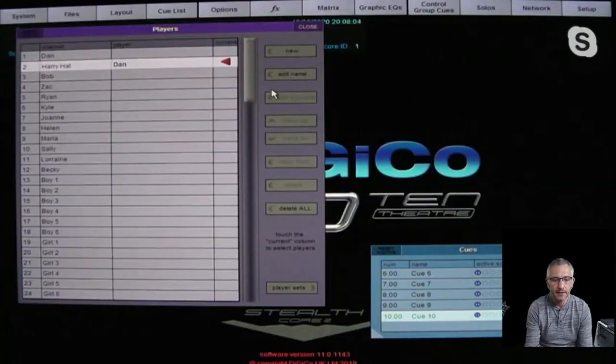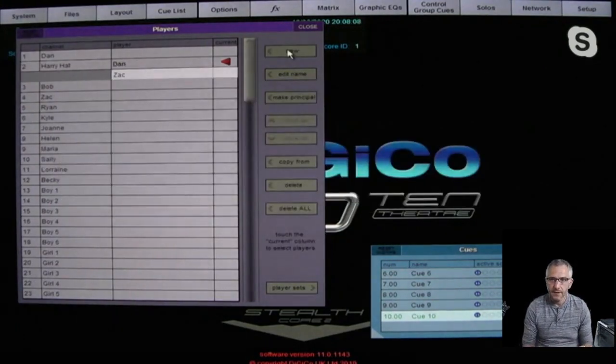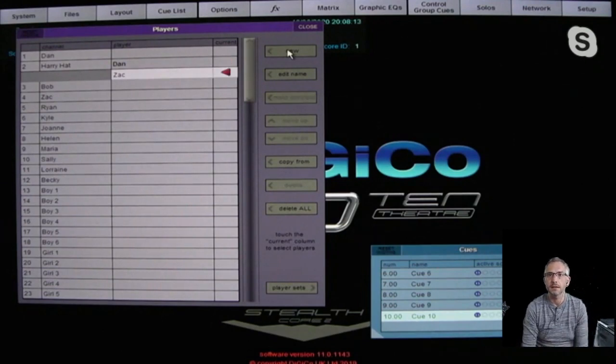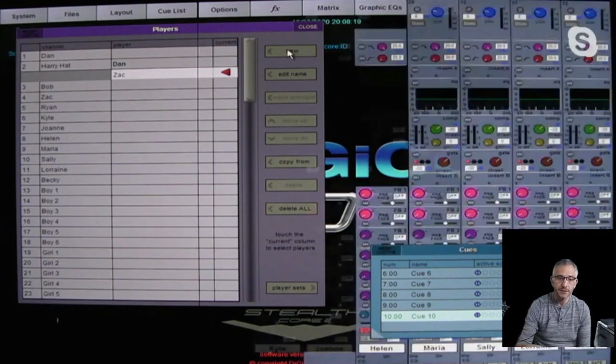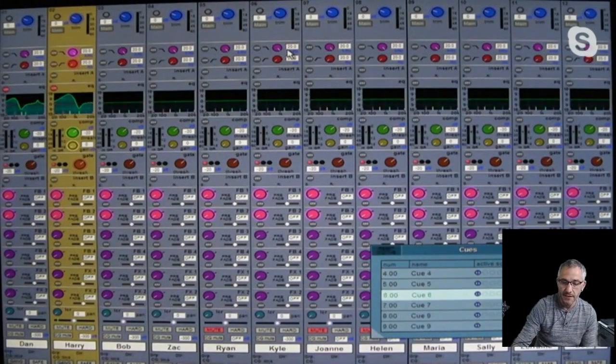If I now come in and Zach is going to play Harry, nothing's immediately changed, but if I select Zach to be the current player and just fire a cue again, what we can now do on the channel level, with automatic multi-updates still enabled, is make some changes for each of the aliases, each of the cues.